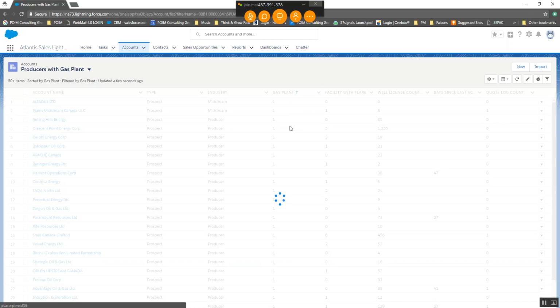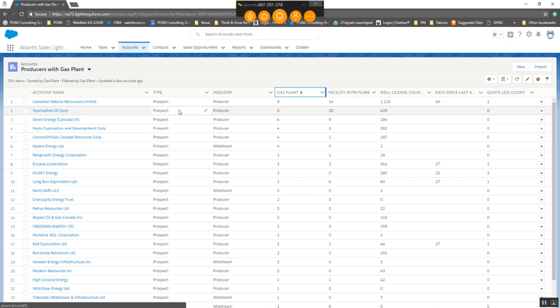So I'm going to sort this list descending, and what this is telling me is that I loaded up 9 oil and gas facility references that had gas plant associated with it in there. So it sorts the list, largest to smallest amount of activity they have around the gas plant side of it.